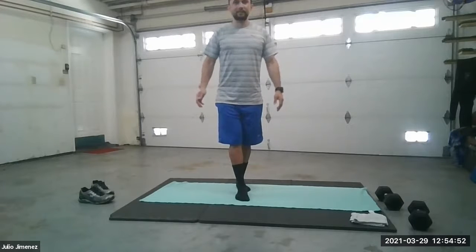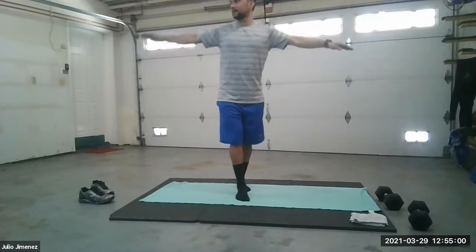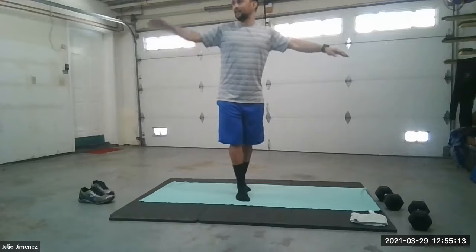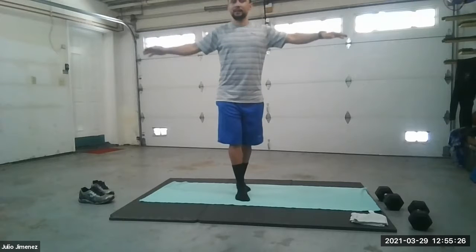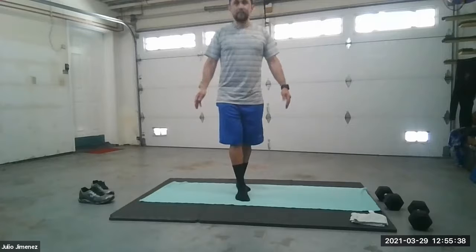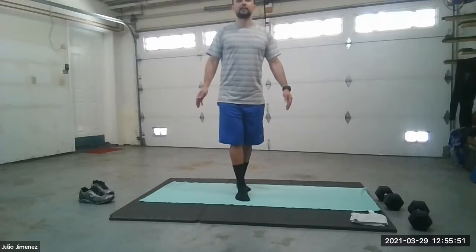All right, let's actually look left to right. I think those Russian deadlifts got my legs tired, so now I feel extra unstable. All right, now up and down. So it feels a little bit easier, I think, because our sight is lined up with our center of mass, or at least how our body weight is distributed.